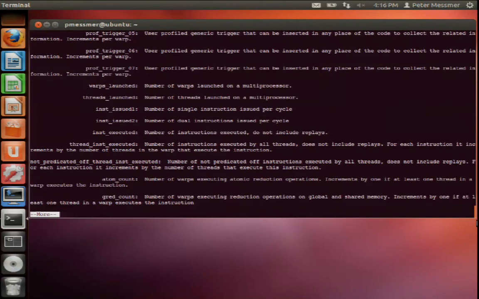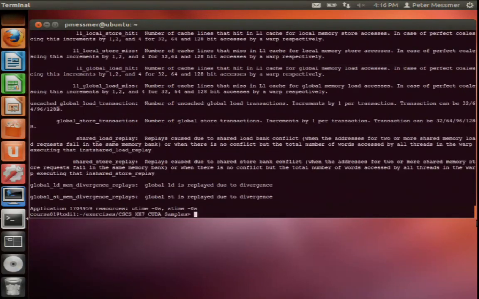And so depending on your problem, you might want to get a handle on how much replay overhead you have. For that, you want to monitor the number of instructions issued versus the number of instructions executed. The replay means that you're executing way more instructions than you're issuing. And so on. There's just a huge list of signals that you can collect. And as I said, in the user's guide for the profiler, it will tell you how to convert these signals into metrics that give you some better understanding of your application. And now I'm definitely about to lose my voice.